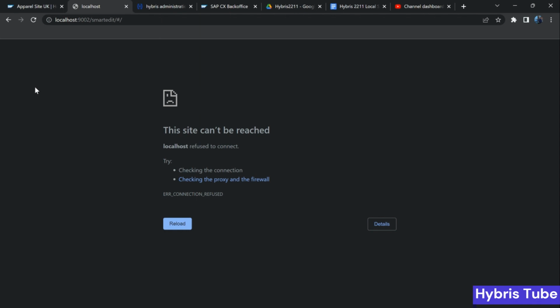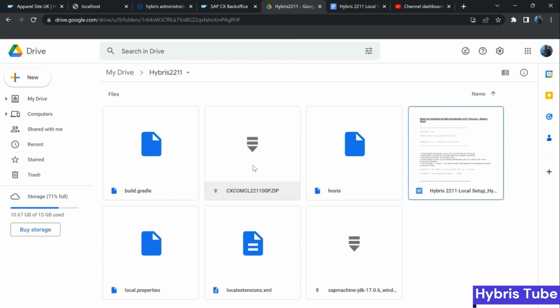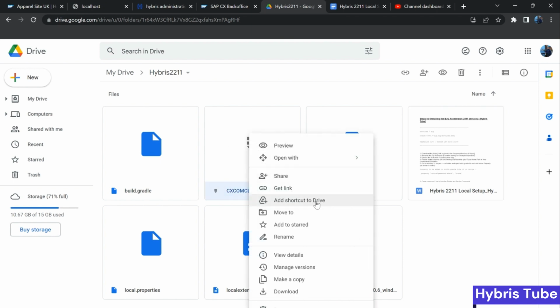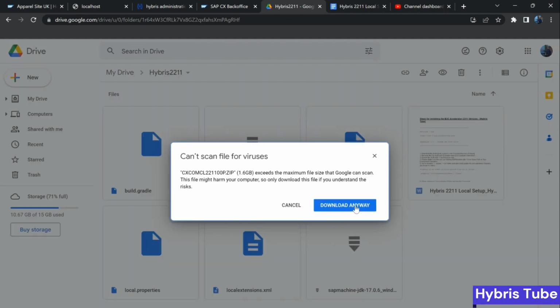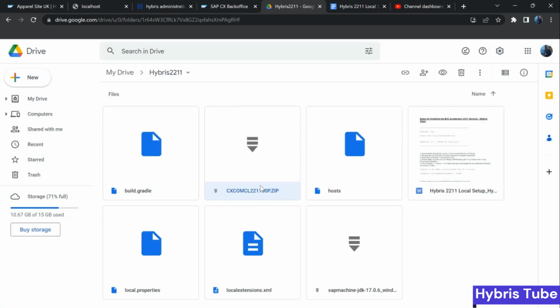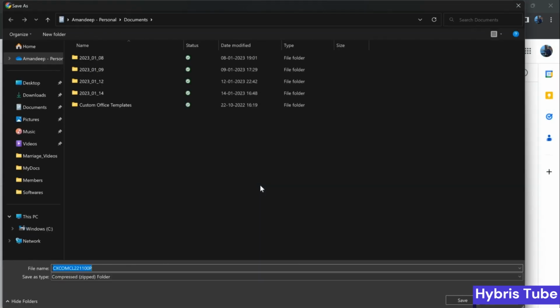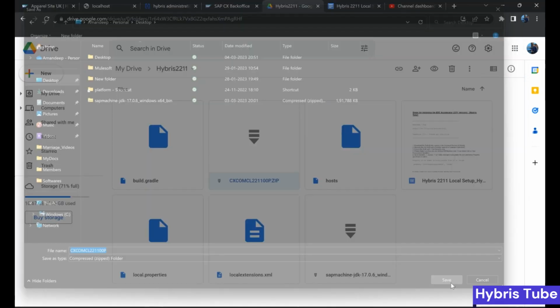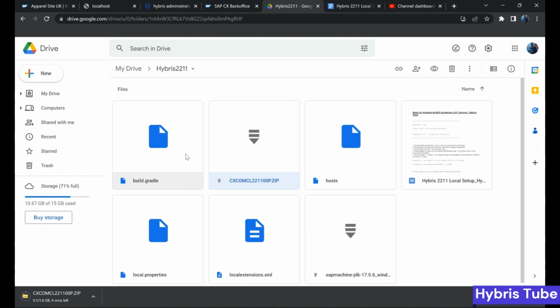I'm not able to access any of the cockpits now. So I will do the setup from scratch. You can see over here I already have the software, so I will download this software. You can see I am downloading this software in my local system. You also have to download it in a similar way, and you have the link given in the comment section of this video. You also have to click on the link given in the comment section of this video, and you can download this software in your local system. This will take maybe 10 to 15 minutes to download, and then we will start with the next steps.